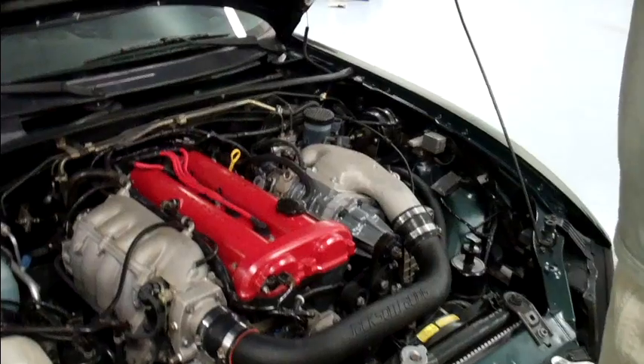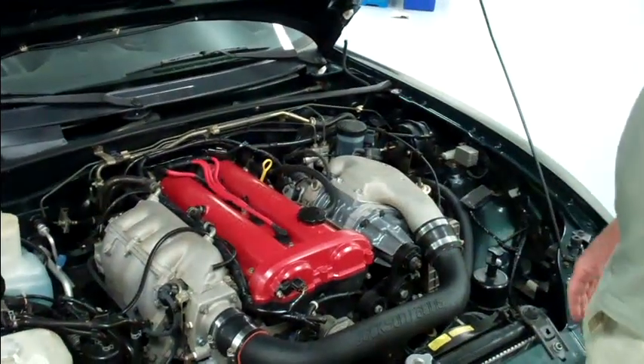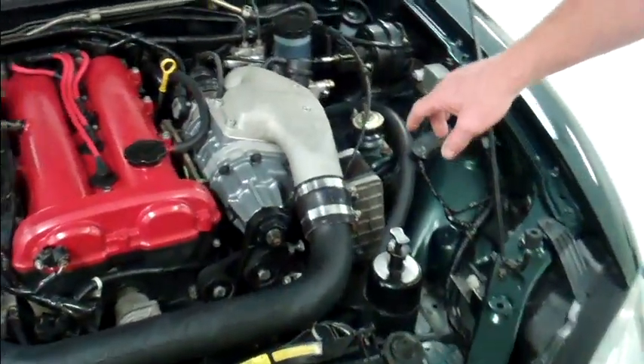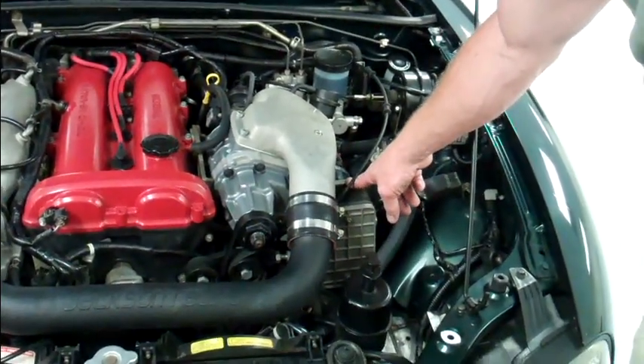What I suggest is pop your hood and look at what you've got to deal with under here. How dirty is the underside of the bonnet? How much oil and grease are built up on the side panels? Look at the engine itself — do you have to cover any components? This car has got a cold air intake. You don't want to introduce a whole lot of water to that during your prep process, so you take a garbage bag and cover stuff like that up.